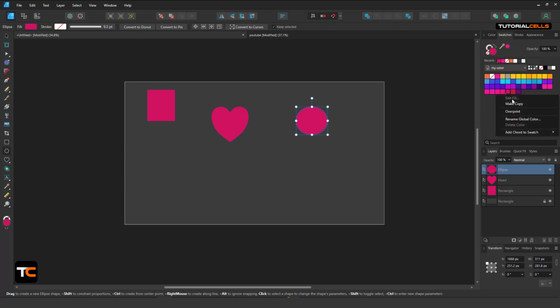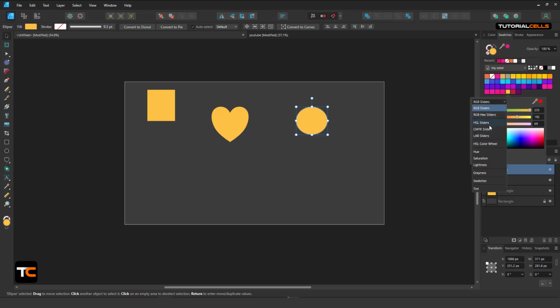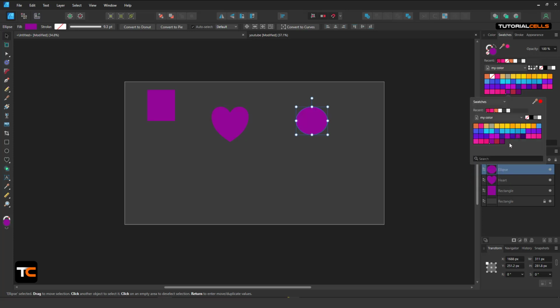If you right click, let's choose this color. And if you double click on it and change the color, as you can see, all of the objects that have this global color will be changed. It means if you set this color to global and give it to objects, and give it to other objects, when you double click and edit the color, or right click, you can use saturation, anything that you want, or swatches if you want other swatches. It will change all of the objects that you assigned this to. Instead of right click, you can double click to change the color.